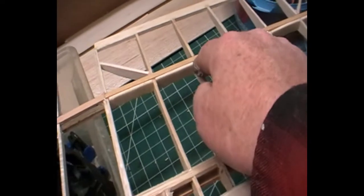So the next stage will be putting the strengthening spar bits in there, front and back on both wings, and that'll be lovely. And usually up to the second rib out, and then sheet it. That should be lovely. Okay, it's starting to take shape now, which is quite good.